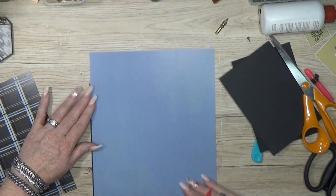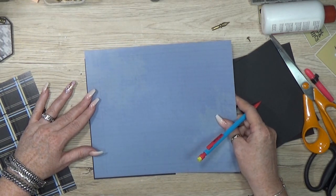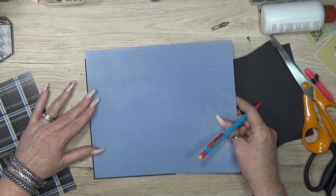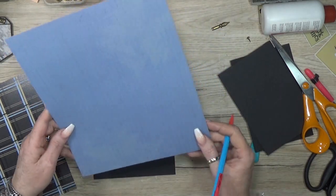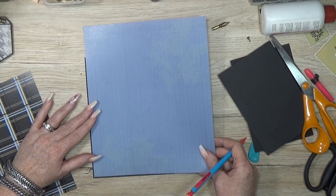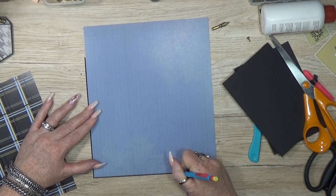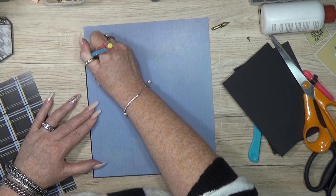Do I like the stripes this way? Yeah, I'm going to use it this way, I think. No, I'm not. Yeah. I keep changing things. I know. Sorry about that.